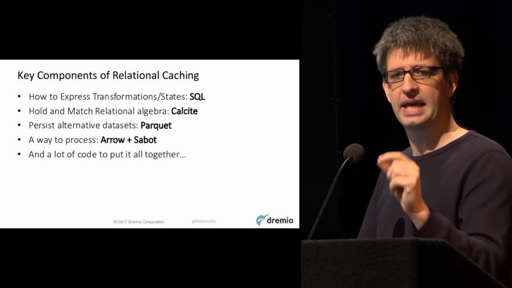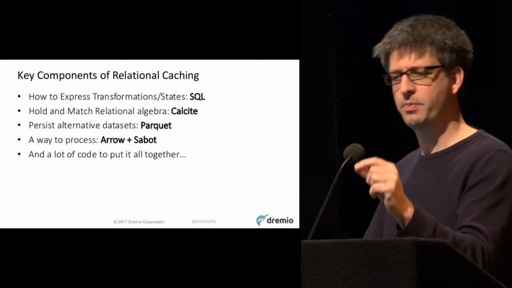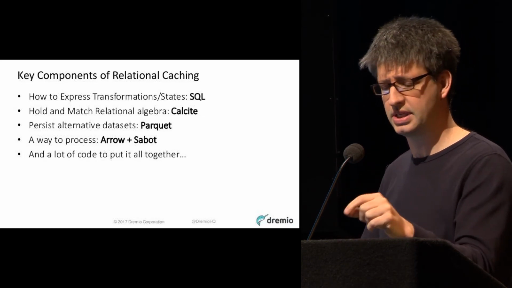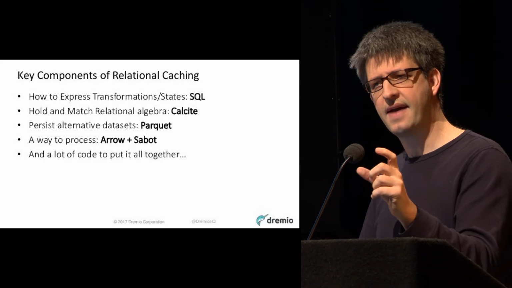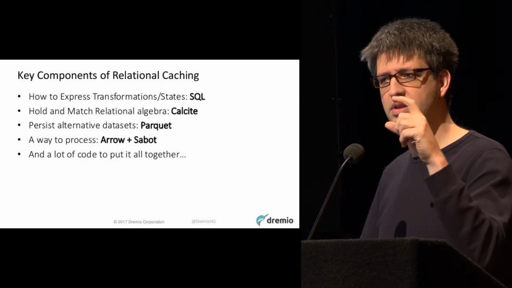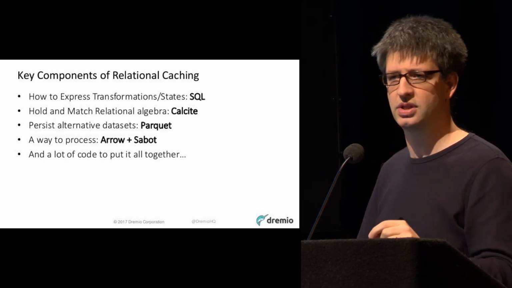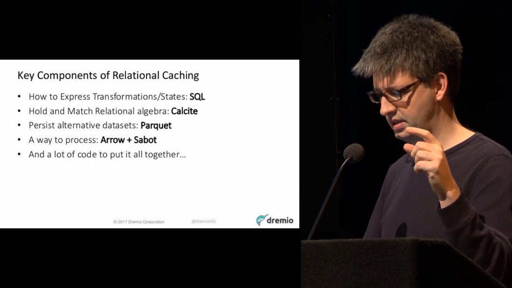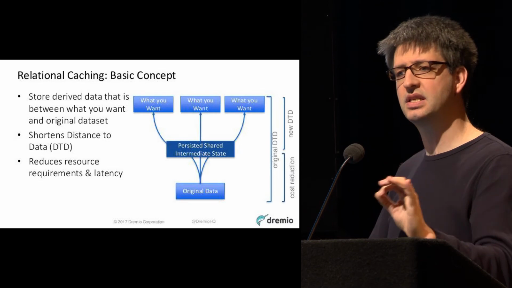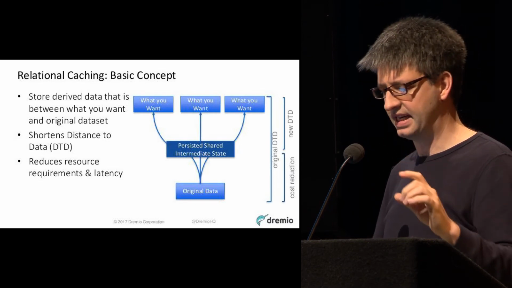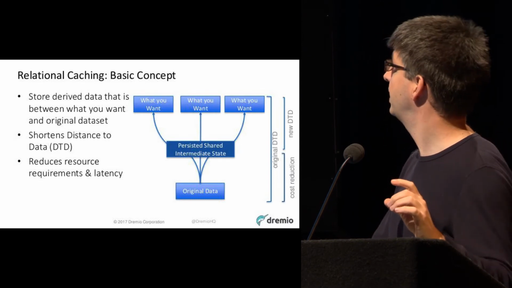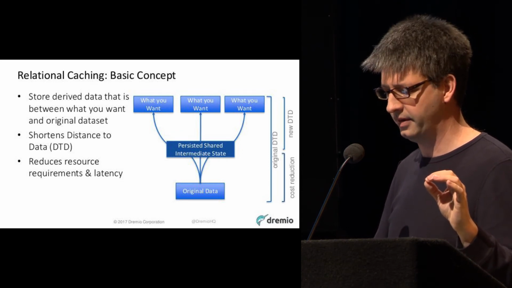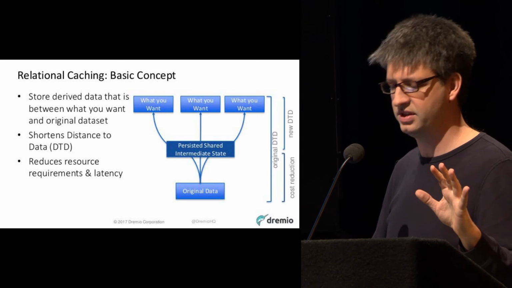Then you say, OK, well, I'm going to cache these different versions of the data. I want to persist that. How do I persist that? Well, that's when we use Parquet. So we said, OK, let's use Parquet to persist it. And then there's a need, after you persist these data sets, to separate what the cached version of the data is from the actual answer. So if you go back to this picture here, let's see, there. If you go back to this picture here, right, we still have the second part at the top. So can you see that up there? Yeah. So we still have this part at the top that we have to do. We've cut out the bottom part here. We don't have to do that anymore, but we still have to do this top part.